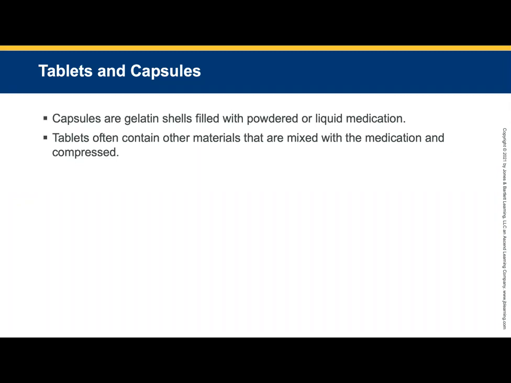Tablets often contain other materials that are mixed with the medications and compressed. They can make Tylenol, instead of that little round, or sorry, not oval, but the oblong pill, they can make that a heart if they wanted to. It's just a press that's pressing the powder into the form of that pill. That's just the pill design that they chose. That's what they stick with.